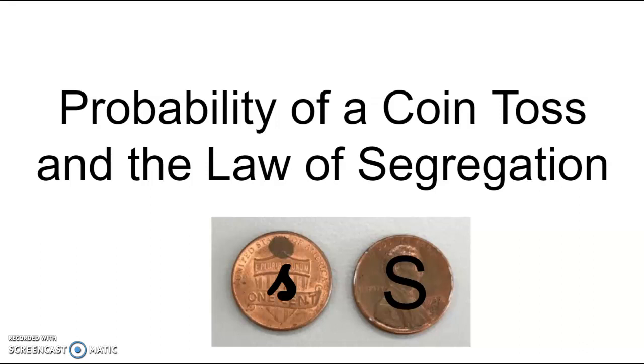So you're going to have two pennies, one penny to represent each parent, and you're going to flip them together to represent the formation of gametes, and then those gametes, we're representing them coming together in the process of fertilization in order to show the creation of offspring. So let's look at what that might be like.